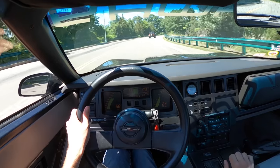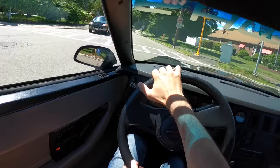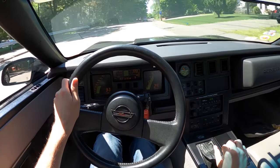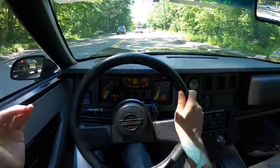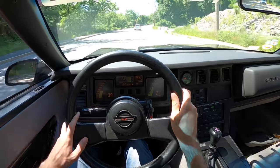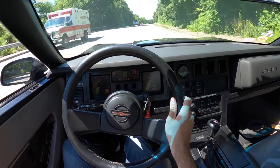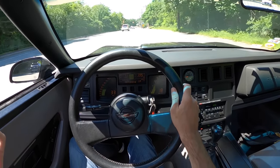It's so wild how the boost builds in this thing. I'm sure there are plenty of you who know a lot more about these cars — you own them, grew up with them, studied them. While I may not be an expert on Callaway's interaction with Chevrolet back in the 80s, I can certainly appreciate driving it today in 2021. I'm going to go back and return this car to Garage 42 in Woburn, Massachusetts — the storage facility where I keep my M5 — and decompress and think about how cool 80s American cars were.